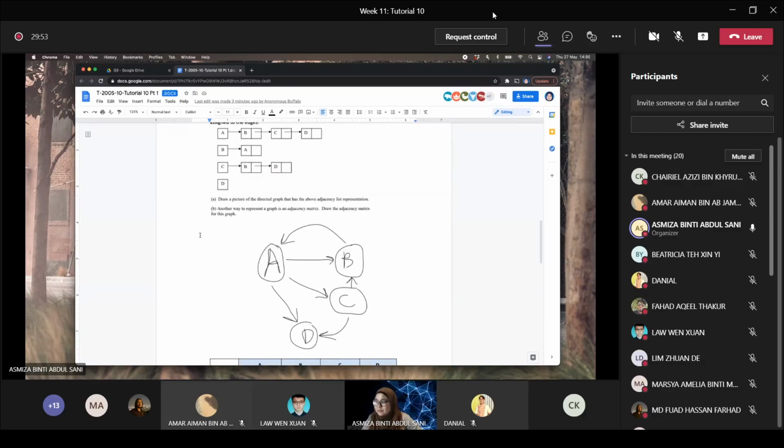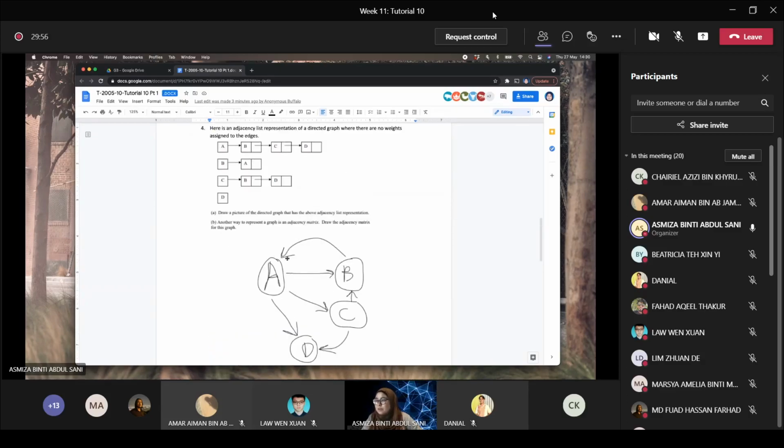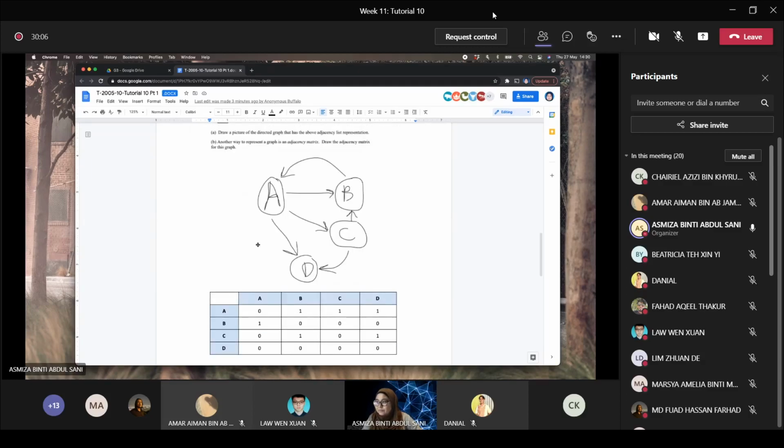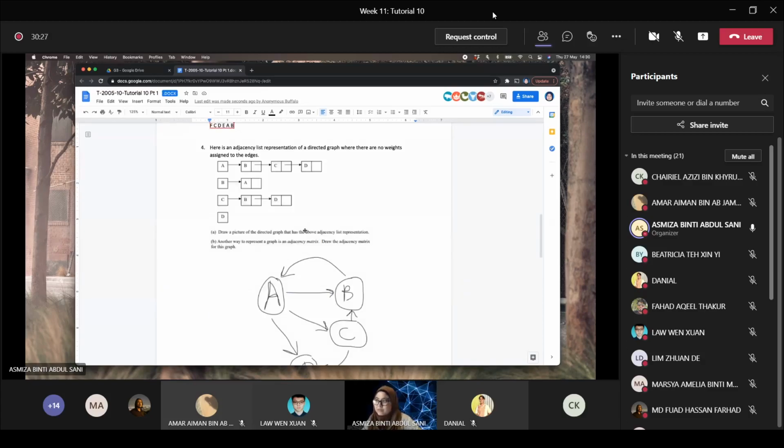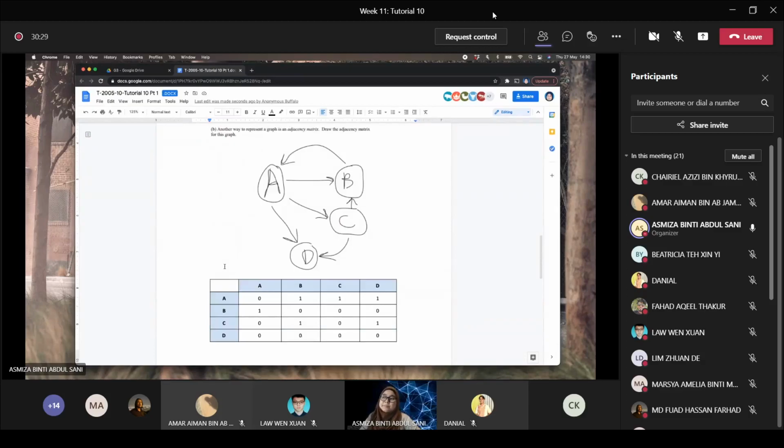So we have A going to B, C, D; B going to A; C going to B and D; and we have D. Okay, anybody got a different graph? This is a directed graph because, as you can see, the edges have arrows and the nodes have labels. There's no weight to it. So this is the graph that you're supposed to get from this adjacency list.